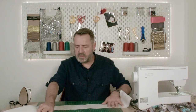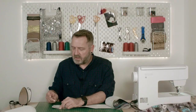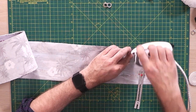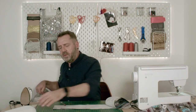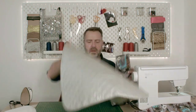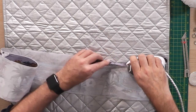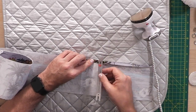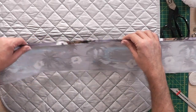So we need to fold down the top edge by 1 centimeter. So 1 centimeter, about there. So just press that down. I should really be using this. Let me move that out of the way. Press that top edge down by 1 centimeter. Check that that's 1 centimeter. So once that's pressed down 1 centimeter, it's time to do your eyelets.